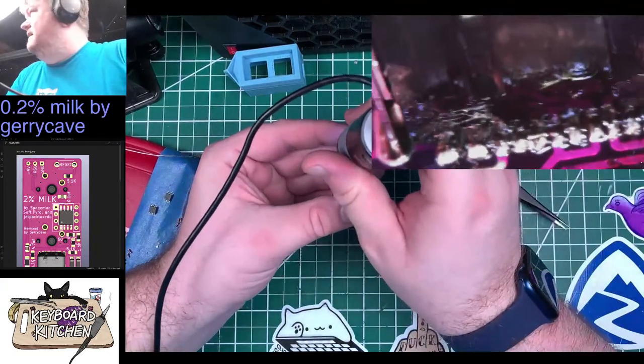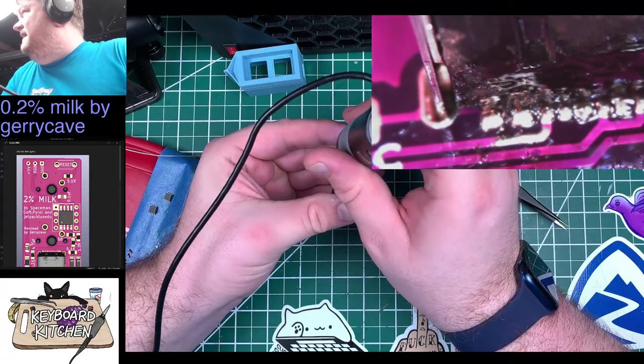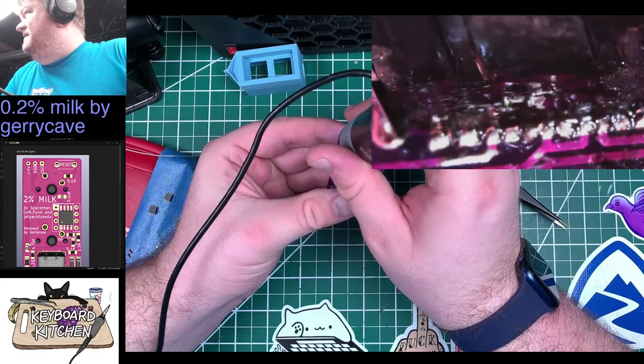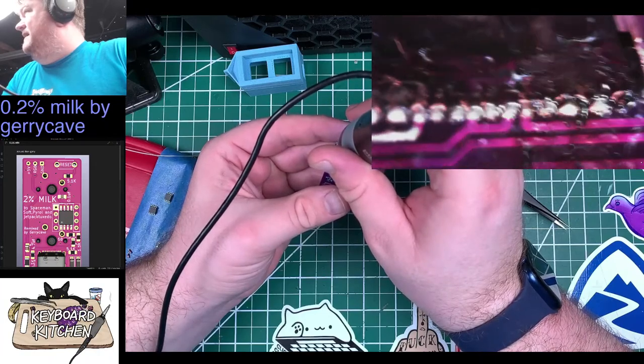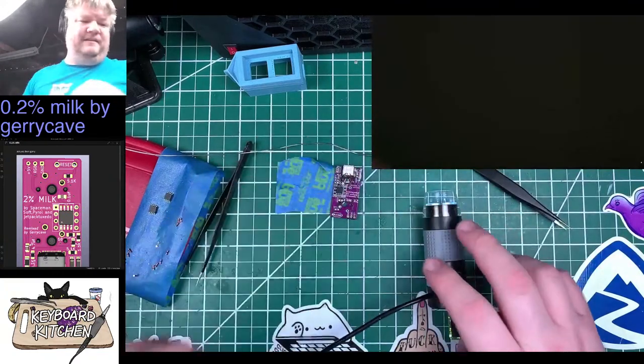Getting closer, I think. Now I can't tell if those two on the left are two bridged pads. But also, the more I look at it, the more I'm wondering if that matters, because they're not hooked up to anything. But internally, that might screw things up. Let me take a look at the other connector.